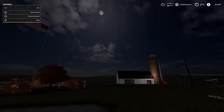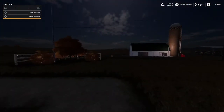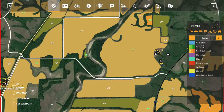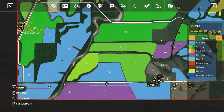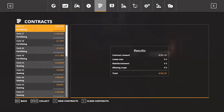Been doing some cultivating, a little bit of everything. Here, let me show you real quick. I know we don't want to start out the episode like this, but, folks, let's see here. This is almost ready for harvest. I doubt it'll be this year, but we'll have to wait and see. We pretty much ain't done nothing to our farm. We've just been doing contracts.